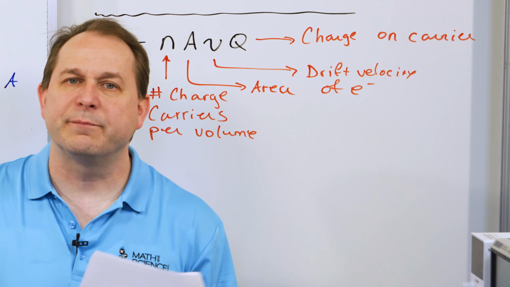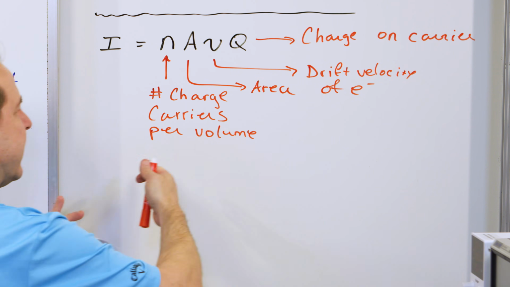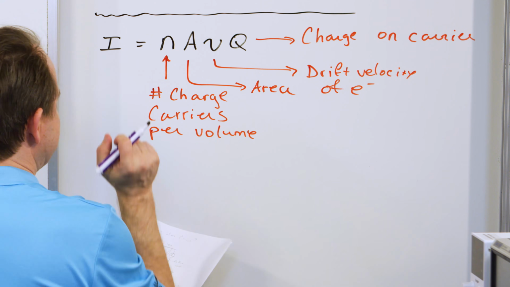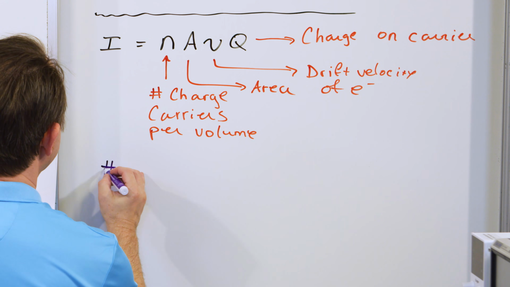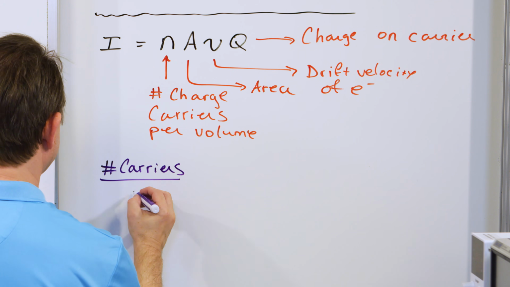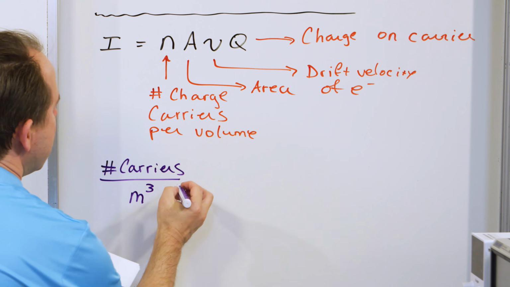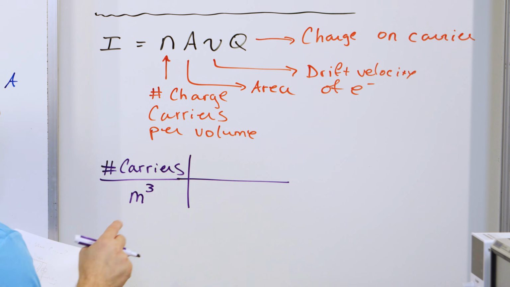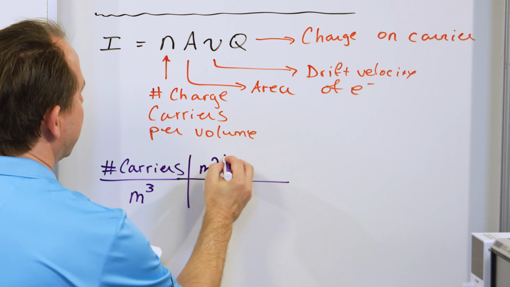Now, what I'd like to do is explain where this comes from, because it's very easy to understand, right? You've got to think of charges flowing through a wire. Let's do some units. N is the number of charge carriers per unit volume. The way you write that down is number of carriers per unit volume, which means per cubic meter. But then we're going to multiply that by some cross-sectional area of a wire. The unit of area is square meters, right there. That's what we're multiplying right here.